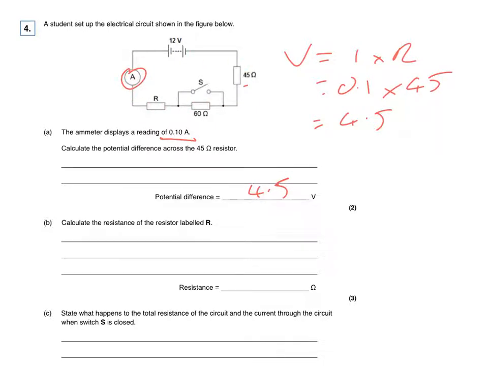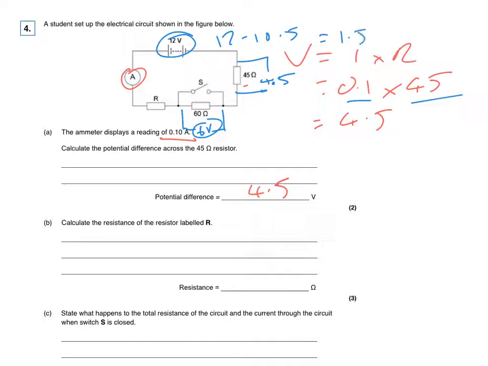So we could use that idea there, and similar to what we've just done over here, work out the potential differences for these two. Knowing what we put in, we can work out the difference. Let's do that very quickly. In the same way that we had 4.5 there, by 0.1 times 45, we'll do 0.1 times 60 here, and that gives us 6 volts. Well, if we've got 4.5 and 6, that gives us a grand total of 10.5. If I put 12 volts in, the difference between the two leaves us with 1.5 volts.